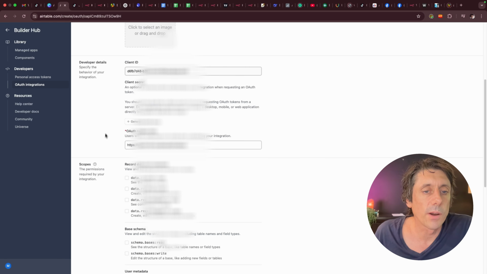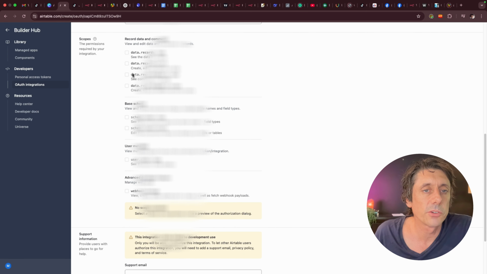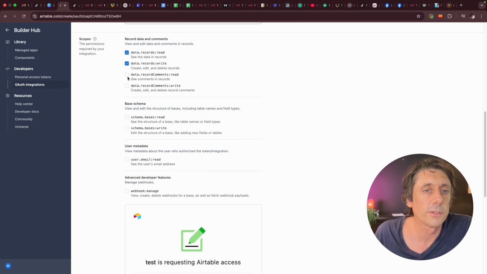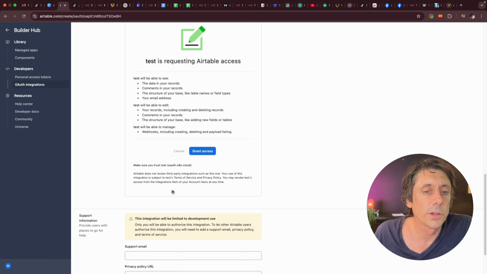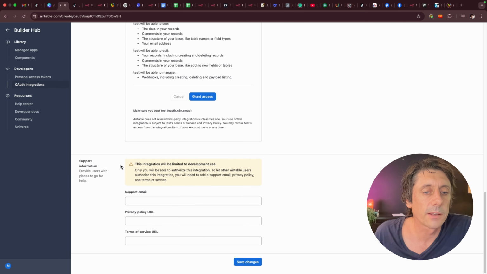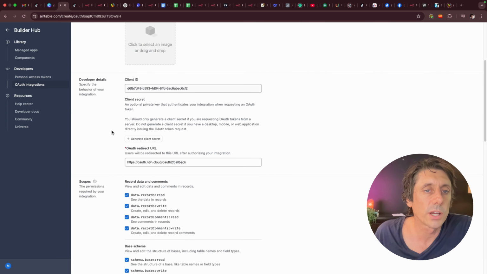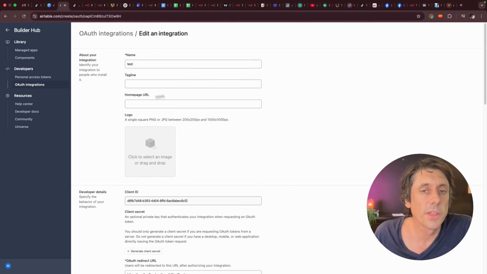Generate those two things, grab them, and then down below here, you need to make sure that you tick all these boxes. Just click every single one of them like that. Webhook, yes, yes, yes. And then you want to grant access here. Click grant access, and then save the changes. Once you've done all that and followed through, it'll connect. And then once you go to the next screen, it's going to ask you which table you want to give permission for N8N and Airtable to connect that bridge. And it's obviously the Airtable that we're working on right now that you want to give it permission for.